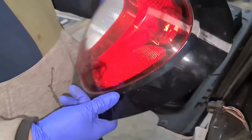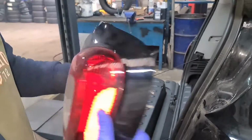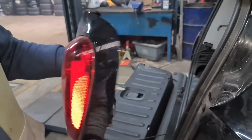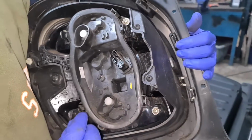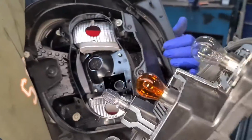Now this is how it is. We're only replacing the top bulb. You can replace other bulbs if you wanted to, but that's the cluster right there. Now these are the little clips, 1, 2, 3, 4. You pull this back, this back, this back, this back, and then pull the whole thing out.